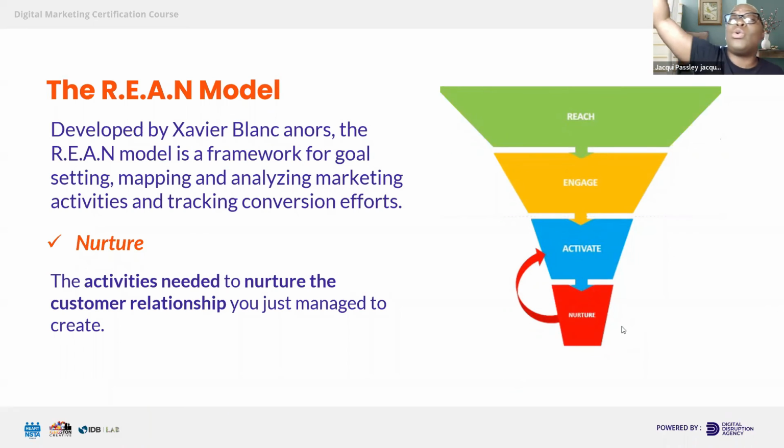So at the top, you'll notice that all of them have probably a more outbound kind of tactic or strategy where you get as many people as you can to the top of your funnel, right? Because the funnel is wider at the top. So push as many people as you can into the funnel. Because eventually, not everybody who drops in your funnel at the top will make it down to the bottom, which is why it gets smaller and smaller and smaller. So not everybody who became aware of your product will become interested.